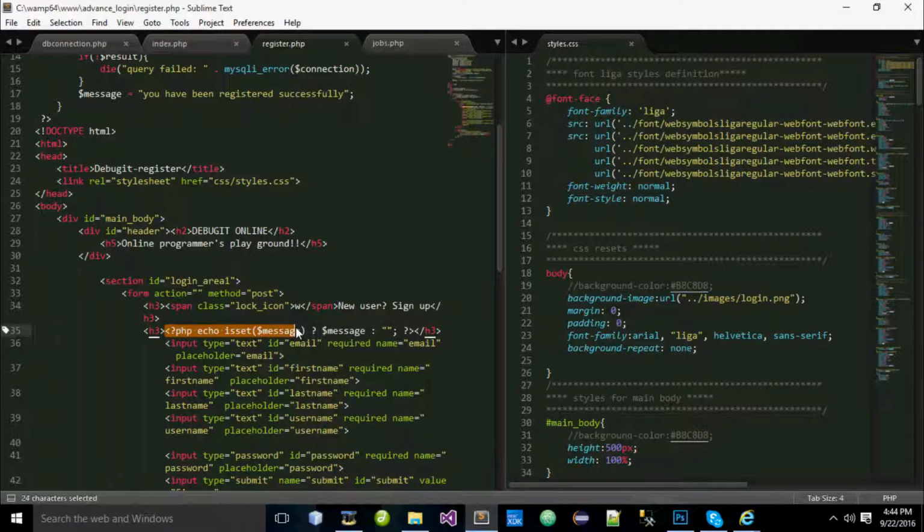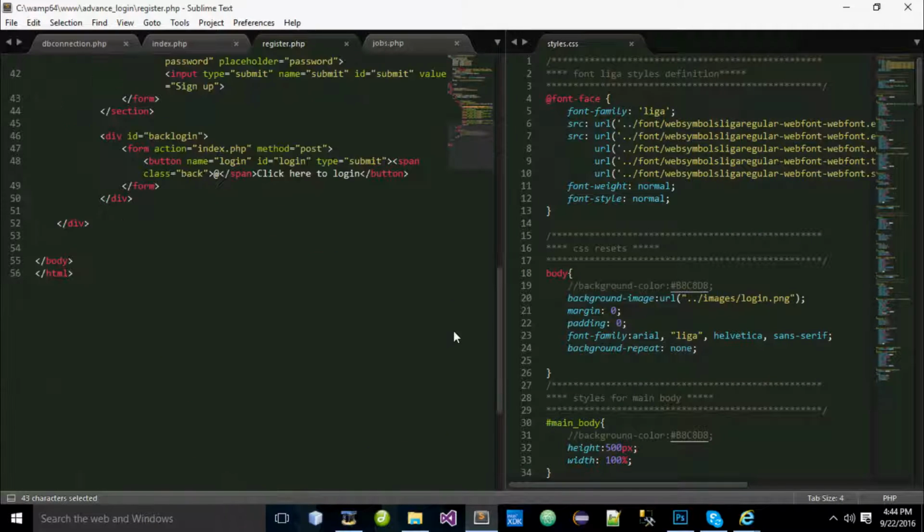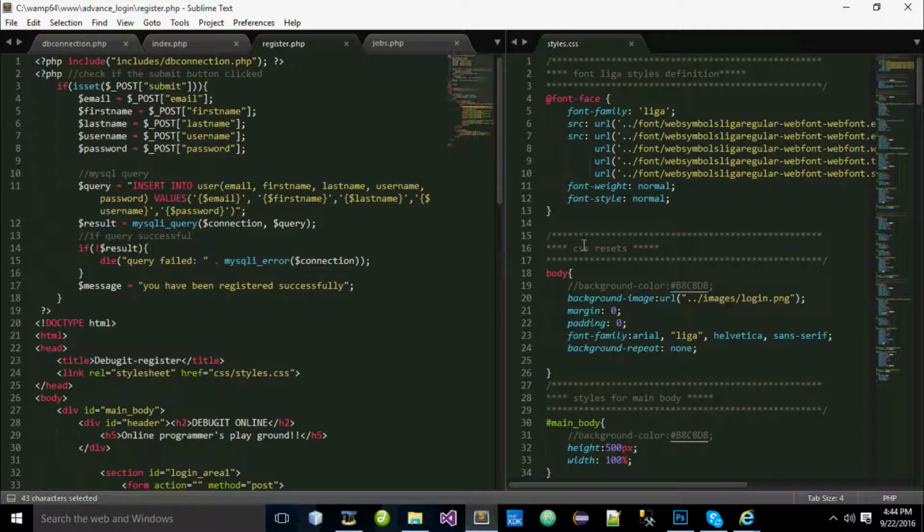As you guys know, PHP just helps you do the processing, and that is its work. So we come here and say echo if the message is set. If it is not set, you give us nothing, and this is what this message is saying, and that's the entire code that you're seeing.